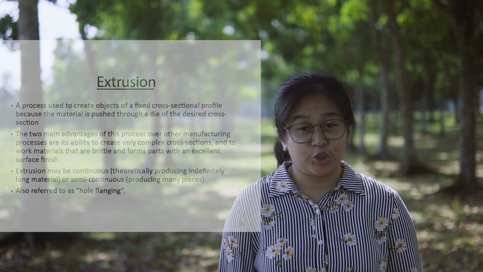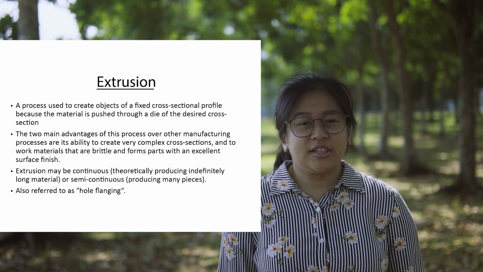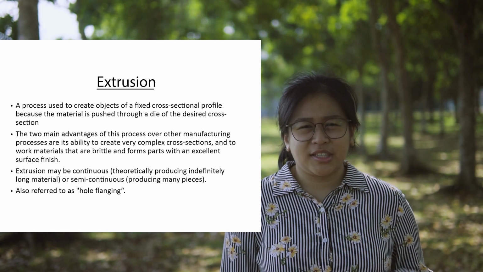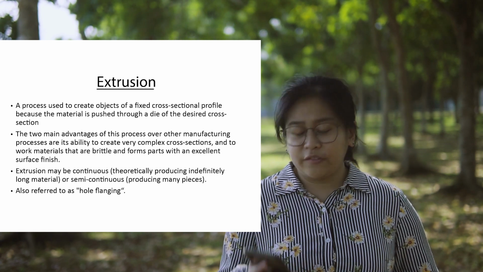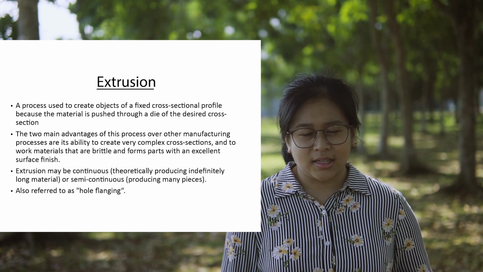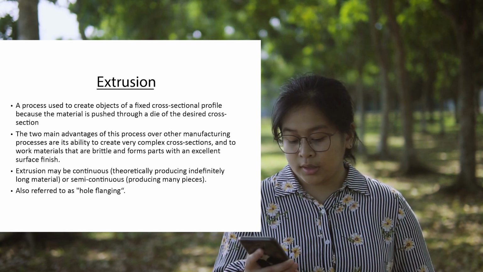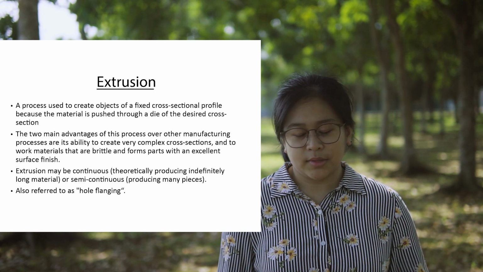Hi, I'm Rus Izzati and I'll be presenting on extrusion. Extrusion is a process in which a material is pushed through a die in order to create objects with a fixed cross-sectional profile. One of the advantages of extrusion is that it is able to produce complex cross-sectional profiles. Extrusion may be continuous or semi-continuous.